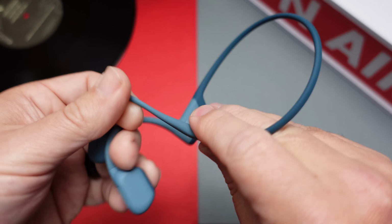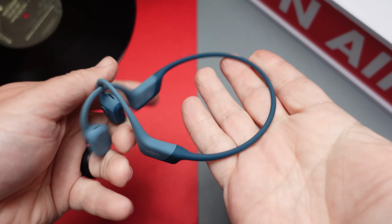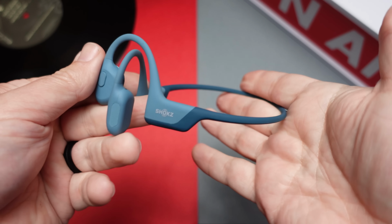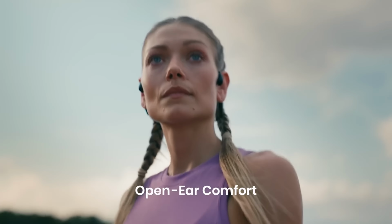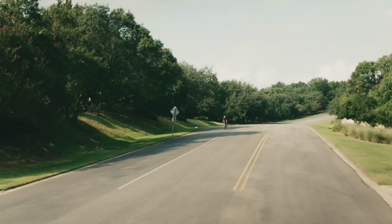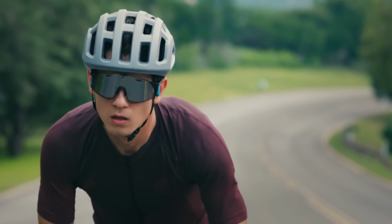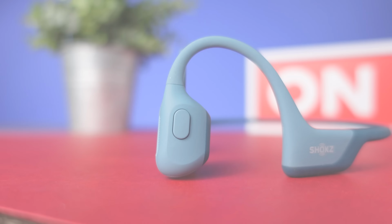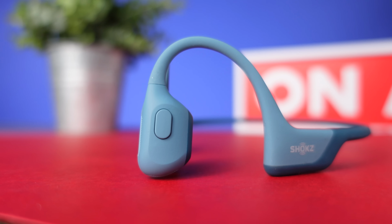So that kind of ties in to what this device is for, because you're gonna use them in situations where you could have them on at work all day, or you can have them on while you're running, which you may be running for a while, or riding a bike, or even if you're on a job site like a construction site and you're outdoors. It's really nice to not feel that that device is right there around your ears. So they did a really good job with the design. They did a really good job with making these much more comfortable.